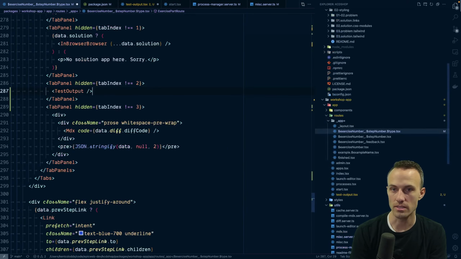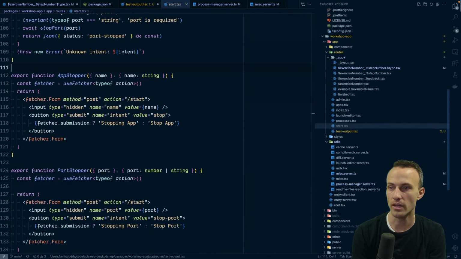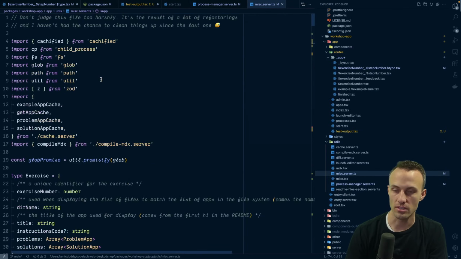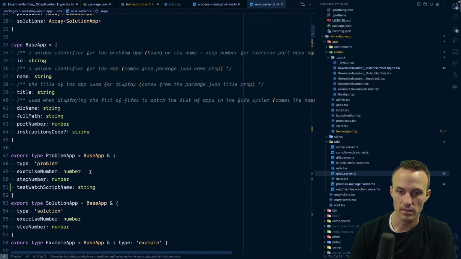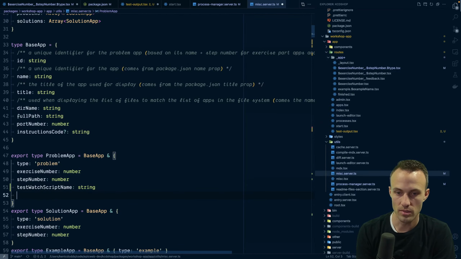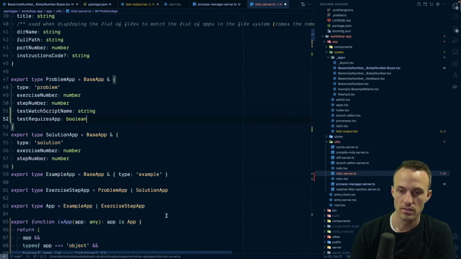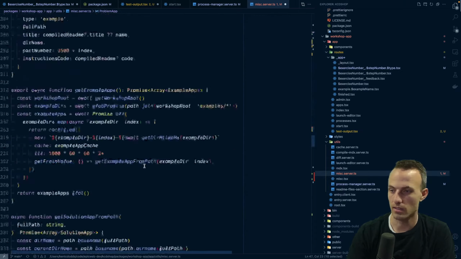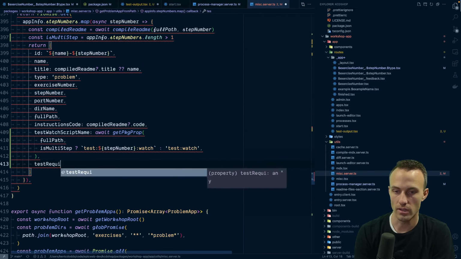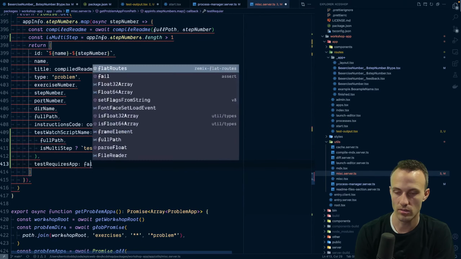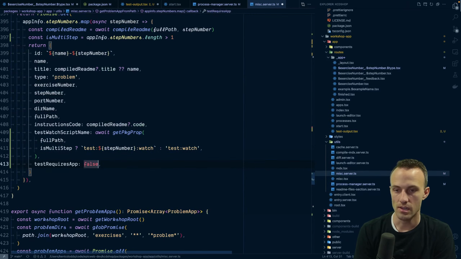So if the test requires the app, let's go back to our miscellaneous server, which I really should take some time to figure out a proper name for and move things around. But our problem test requires app boolean. So then down where the red fern grows, test requires app. Just make the red go away.